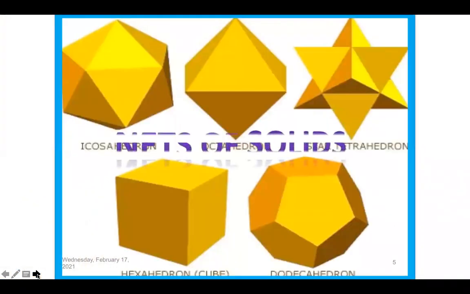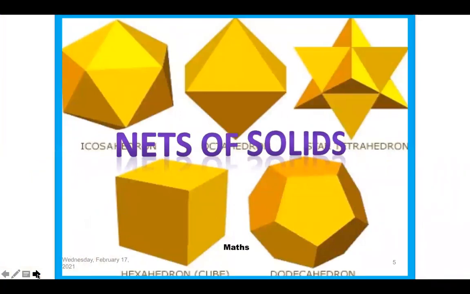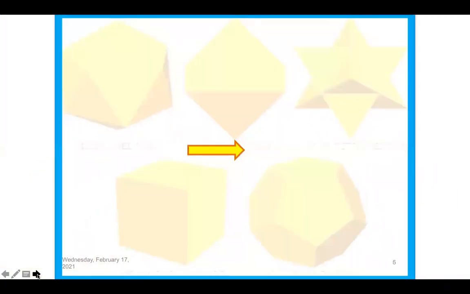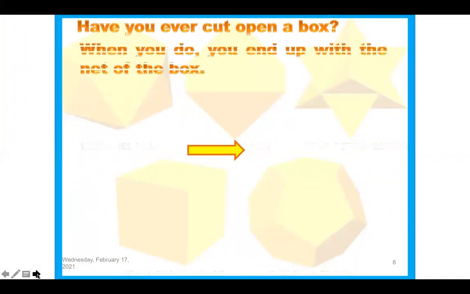And then we also look at nets of solids. When we have 3D shapes, we can sort of figure out what the nets of solids are.